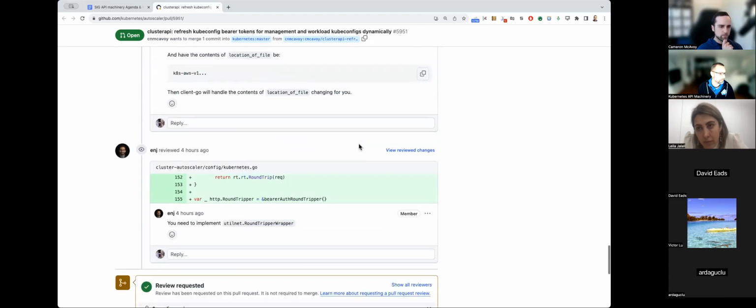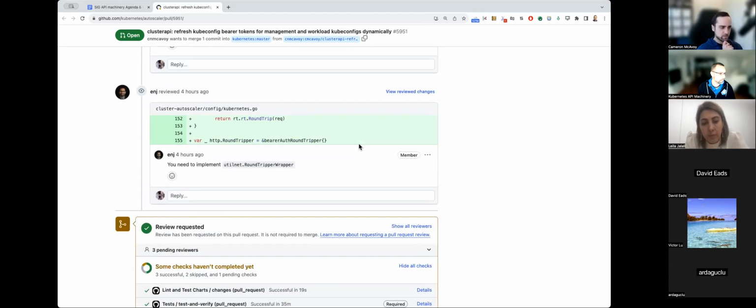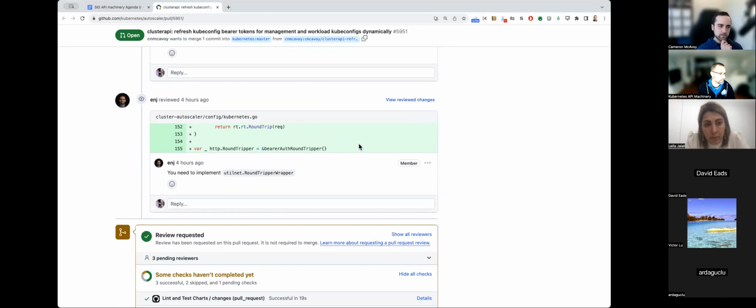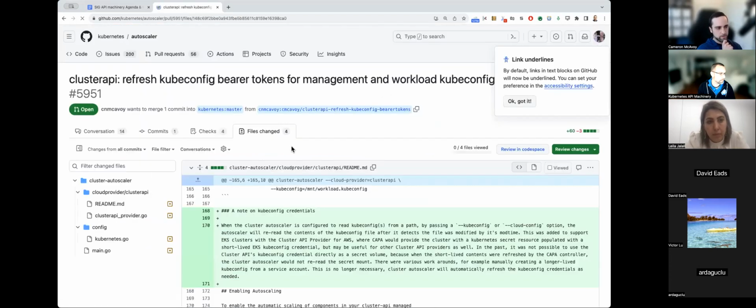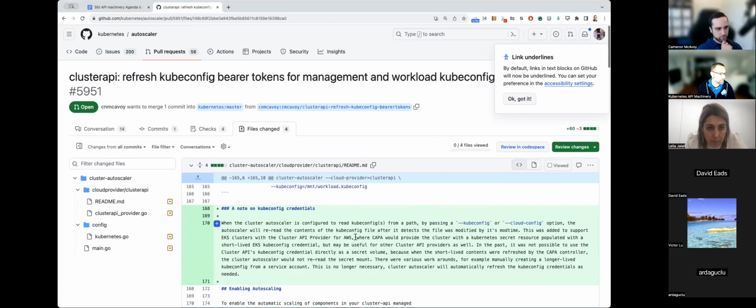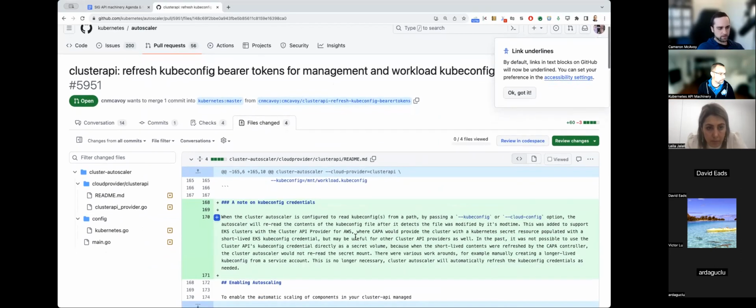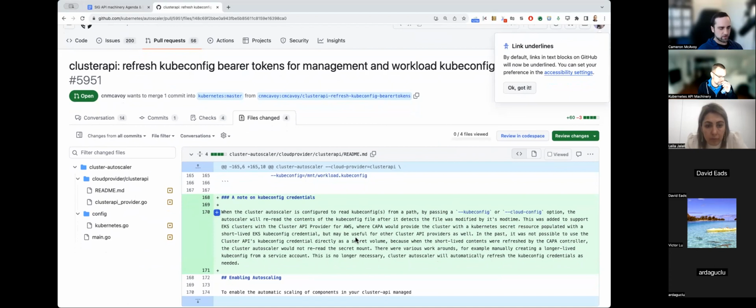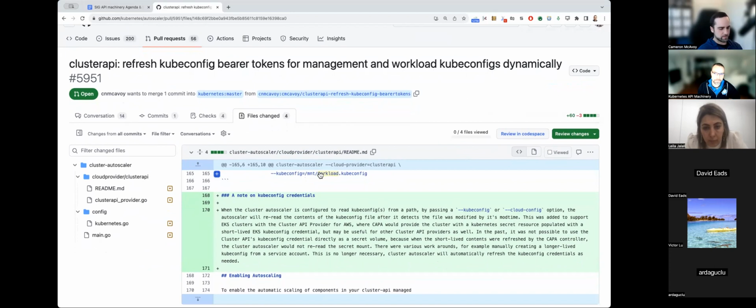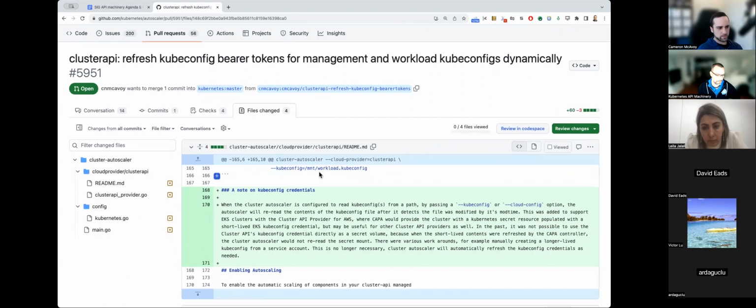And Mo suggested some changes to the cluster API side to add a second item inside of the secret that is just the bearer token, so that part could be mounted as a file in the cluster autoscaler. Then the built-in service account bearer token transports would be able to refresh that correctly. They're able to refresh that type of token if the Kubernetes config object is set up correctly, but they're not able to refresh, say, a kube config passed in by file right now.